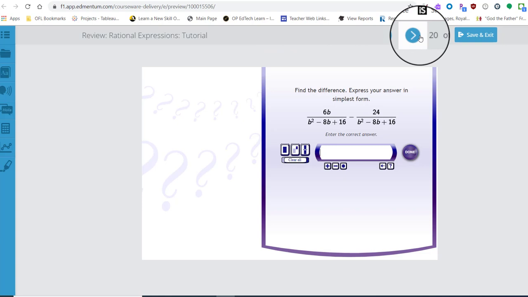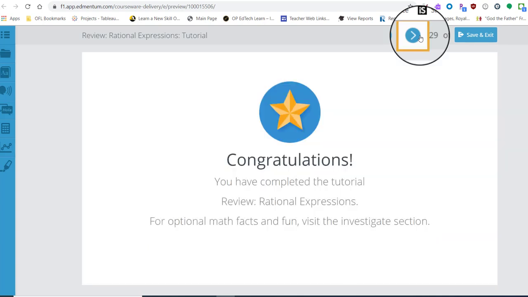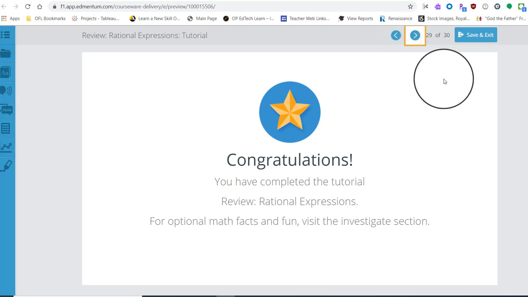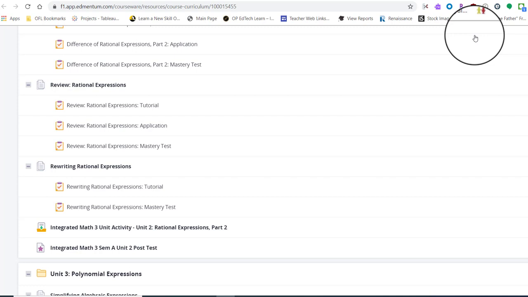These are problems parallel to the ones that appear on the test. Students are encouraged to keep a notebook and take note of these practice problems. The bank for Edmentum is quite large and therefore will not see repeated problems with the exact same numbers and variables. Once the students have completed all of the practice problems, they will click Save and Exit and go on to the application.